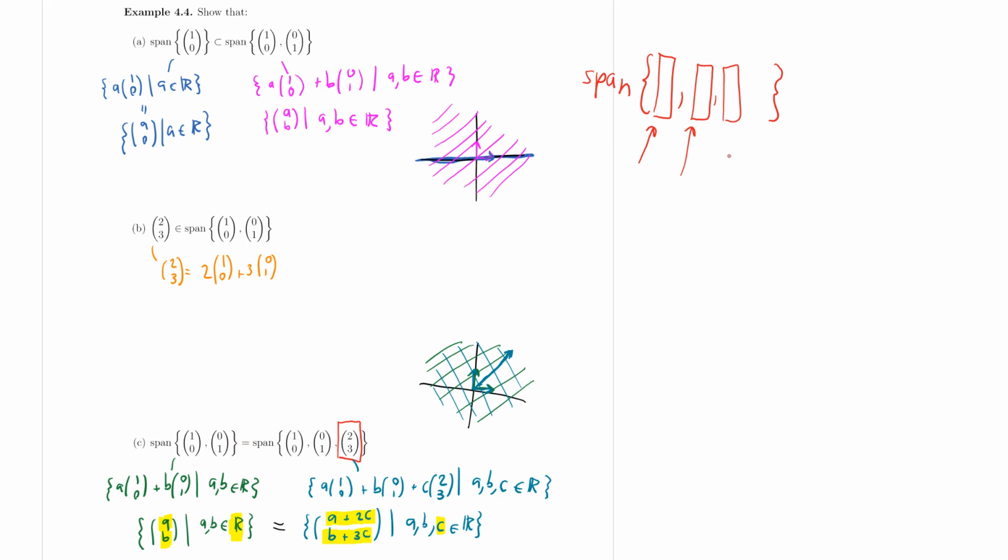If the new vector, let me use a new color here, is actually just recycled stuff, just a linear combination of the old vectors, then the span, including this purple one, is not going to get any bigger than what it was before. We will touch on this concept again when we talk about linear independence in the next lecture.